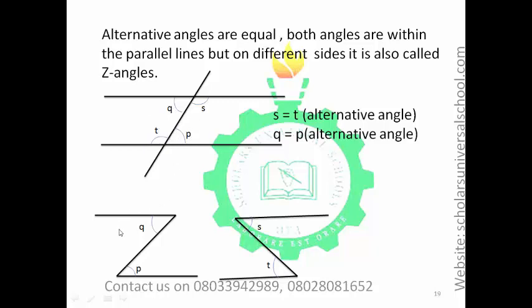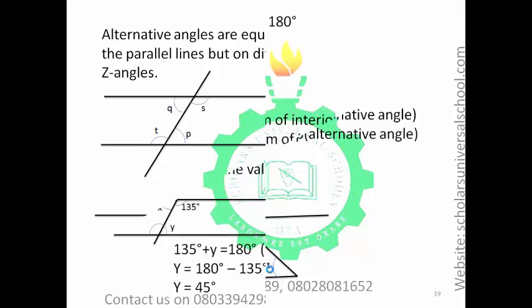And look at it. See my Q here. Look at Q. If I choose to separate it, QP is my Z angle. And ST, look at the Z shape, alternate angles. So wherever you see angles like this, that give you this kind of shape, they are alternate angles. And what it means is that if this one is 30 degrees, this also will be 30 degrees. If this is 70 degrees, your T also is 70 degrees.